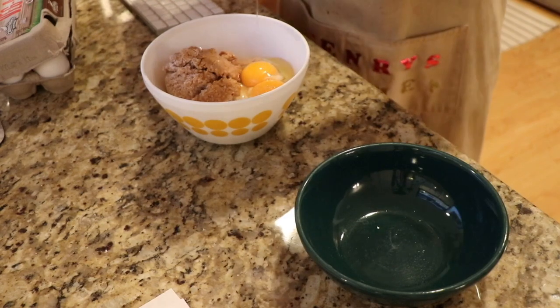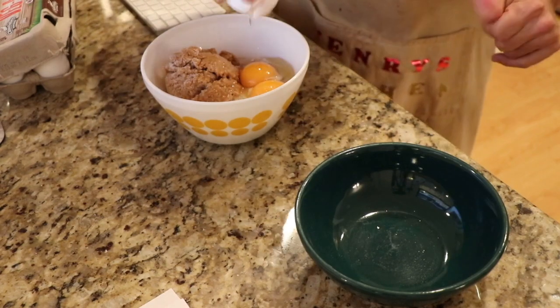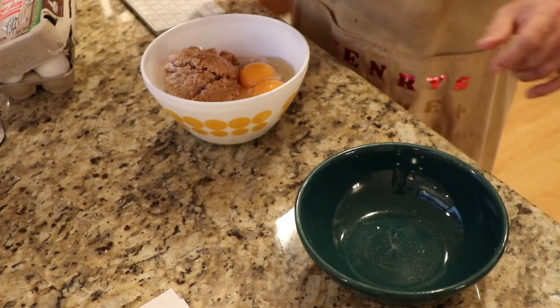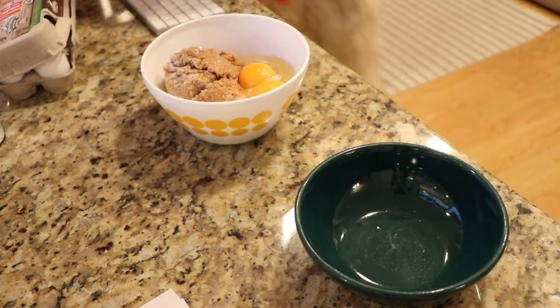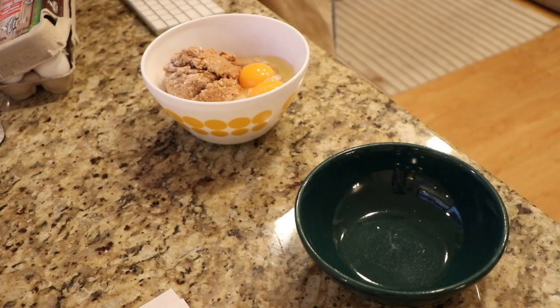I've gotten better at cracking eggs over the 13 years that I've been doing this. Not really 13, but I've been teaching it for 13, but I've only been doing it for about 7.